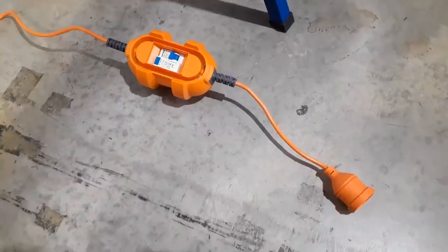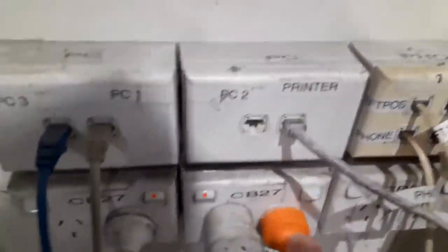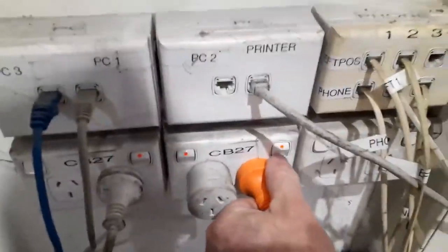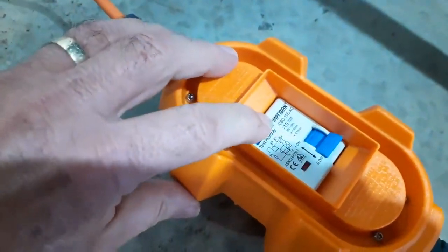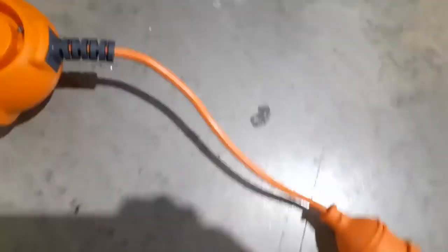So, here we go. Dave here, how are you? I'm doing a test with the Amphibian. I've plugged it into a 10-amp outlet, so I'll show you how it works. 10-amp plug into a 10-amp power point in Australia. Turning it on. Coming back to here, I'm going to trip it. There you go. Done. Then back to there. Next thing I'm going to do is plug this into here. Give me a second.